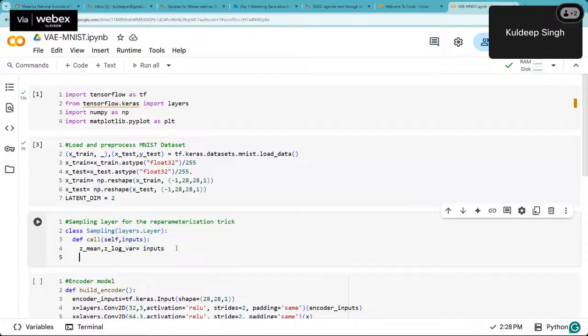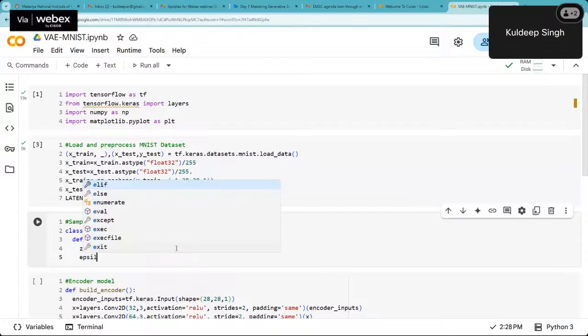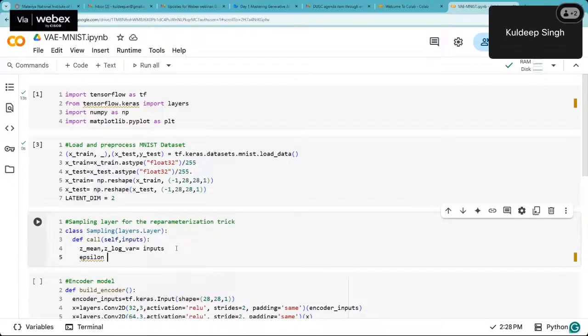Now try to recall that reparameterization technique where we were using epsilon or eta as a random variable. So I'll define a random variable epsilon, and for defining a random variable I can use this function tf.random, and try to recall what kind of random function it was.